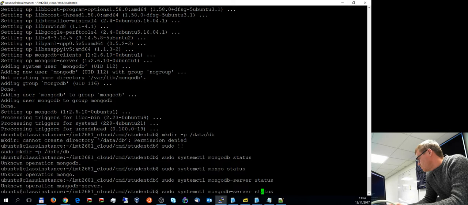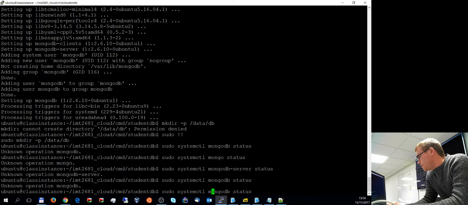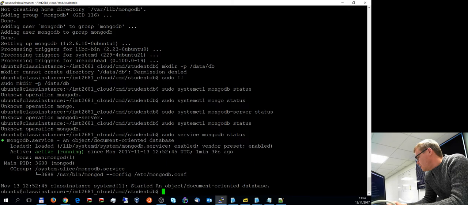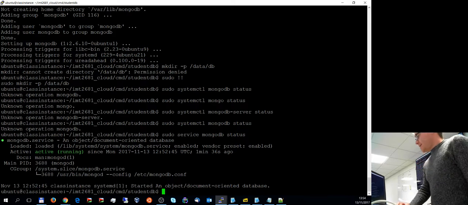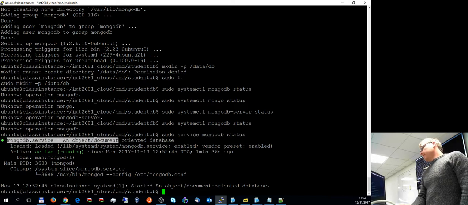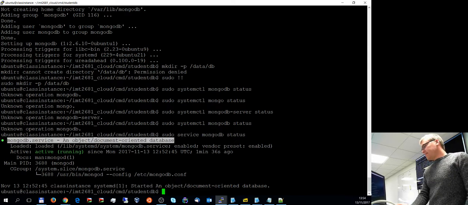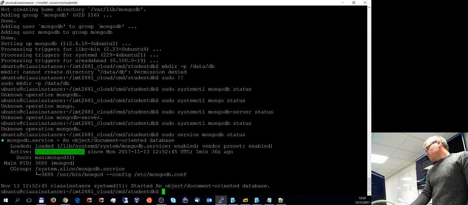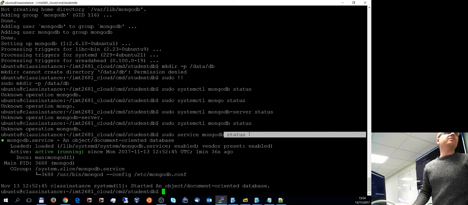What does the systemctl command mean? It's just checking system services. So it will tell you whether a service Mongo is registered or not. That's the purpose of it. There's something. Okay. So what it says here is that the MongoDB service, and then some description, happens to be this one here, is actually active and running. So it's your way of figuring it out. Sudo service mongodb, that's the service name on the system, and status just gives you a status. You can run it also with stop and start or restart, and that would do precisely what it suggests. It restarts or stops the service.